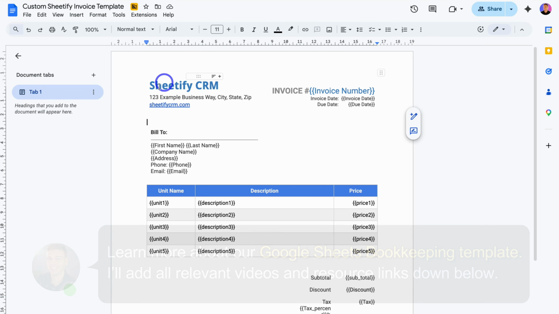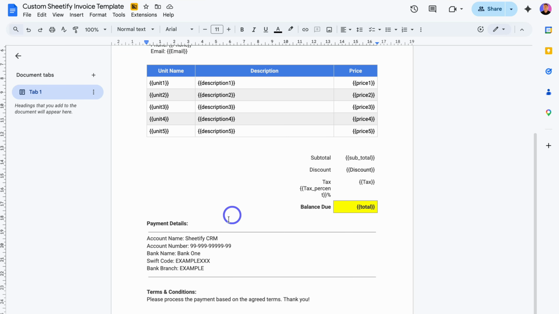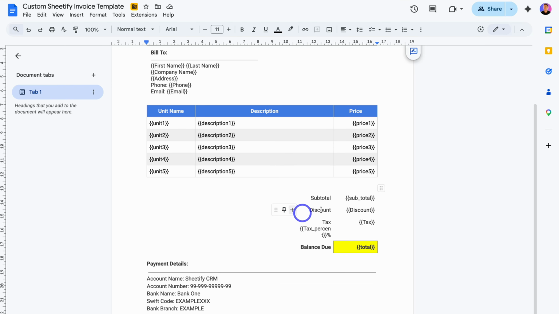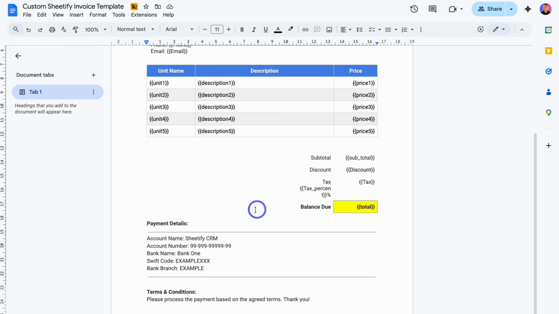Now what you want to do is add your business information here, replace this default text and leave everything else as it is. Navigate down here and add your payment details in here, as well as terms and conditions. Now it's important to keep the structure of this page the same and you do not want to add additional pages. For this process to work, you want this page to be a single page, just like this. All this other information here will be automatically generated. And down here, this is where we're going to add the payment link, but we'll do this shortly.